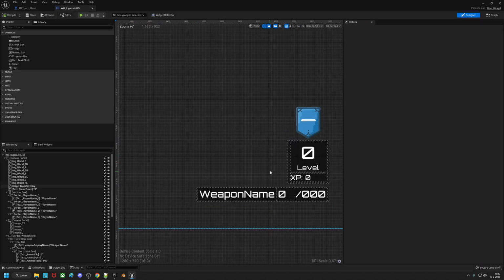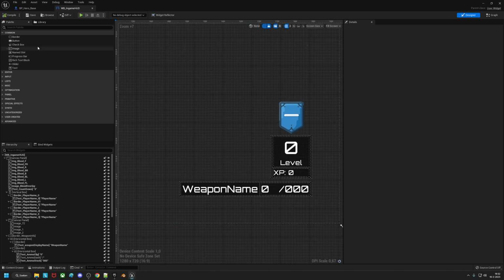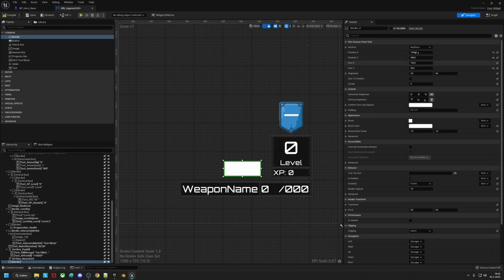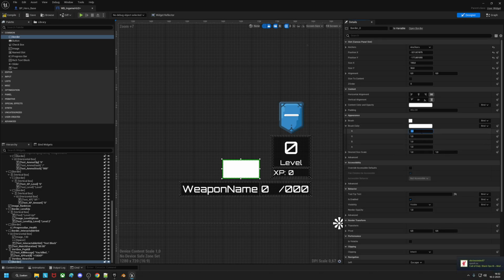And I'm simply going to add a small border in here with the grenade icon and the amount of grenades that I have. So let's drag in a new border. First of all, let's align it to the bottom right. And then I'm going to make it 100 by 50. We can move it around a little bit. So something like this should be good. Whatever you want. So for the brush color, I need to make sure that I set it to my default border color. So that's going to be all black and then 0.5 alpha.